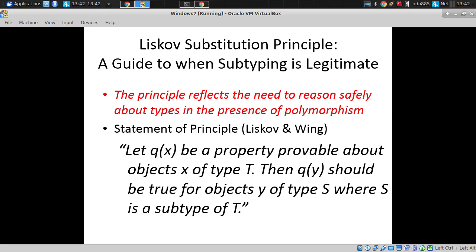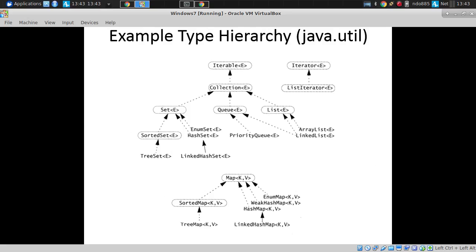When is it legitimate for one thing to subtype another? And the basic principle here, as they formulate it, is: suppose that all you know about in the world are collections. All you know about is what a collection promises. And you reason from its contract through what the implications of that are.